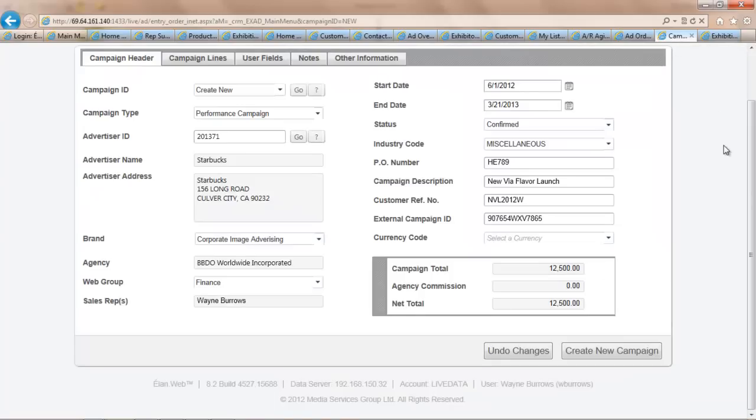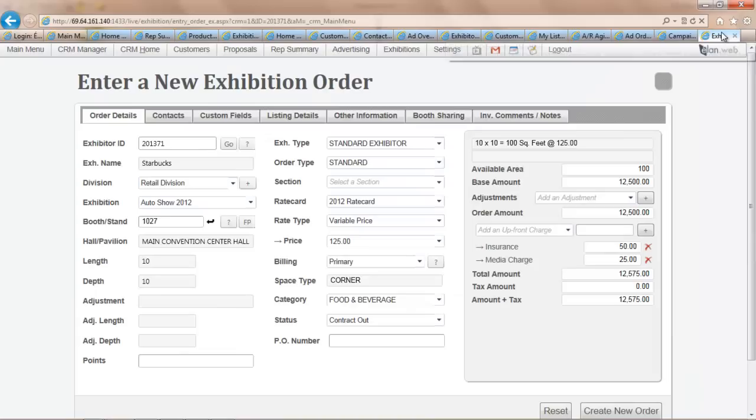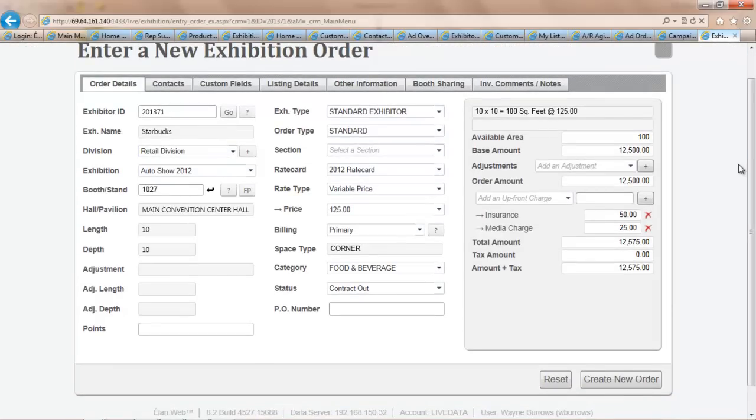If I'm allowed to, I can enter internet campaigns for on-site web advertising, sponsorships of e-newsletters, sponsorships of digital events. I can possibly sell a booth or an event sponsorship to a customer, entering this information into the system for both print, internet, and exhibition orders.